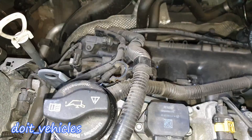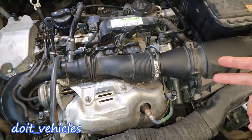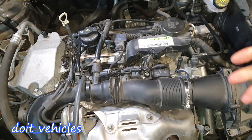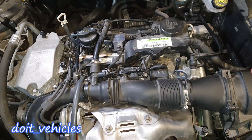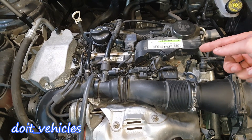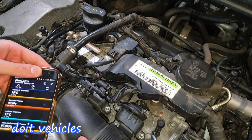After the throttle body we have the intake manifold, which is back here, and we have the third manifold absolute pressure sensor, which detects the pressure after the throttle body releases air into the intake manifold. As you might already notice, this car doesn't have a mass air flow sensor like many other cars. Therefore these sensors are very important in order to maintain the correct air and fuel mixture inside the cylinders — the computer relies a lot on these 3 sensors.